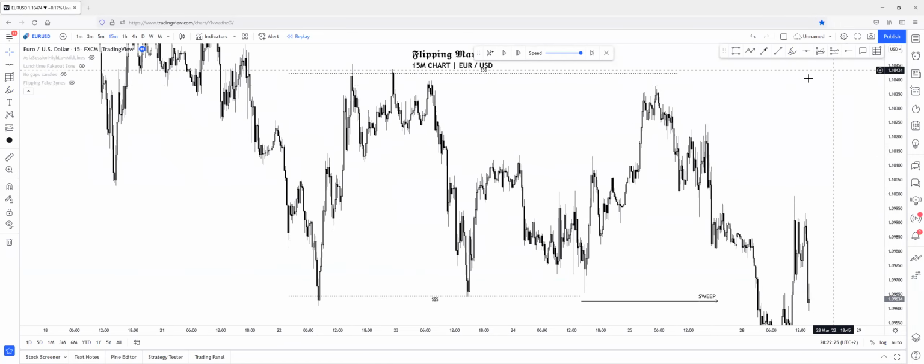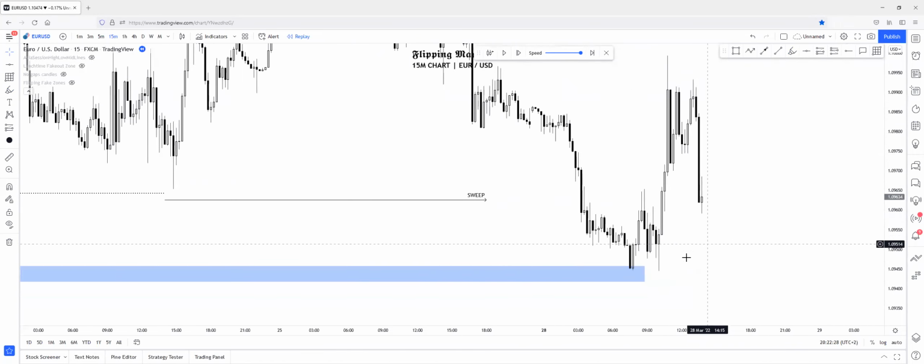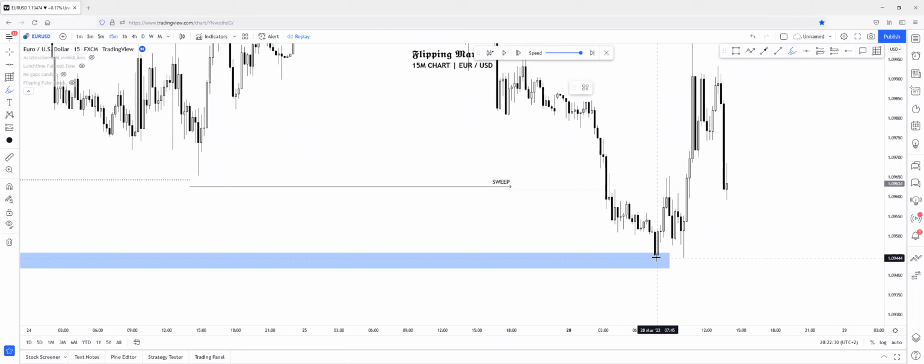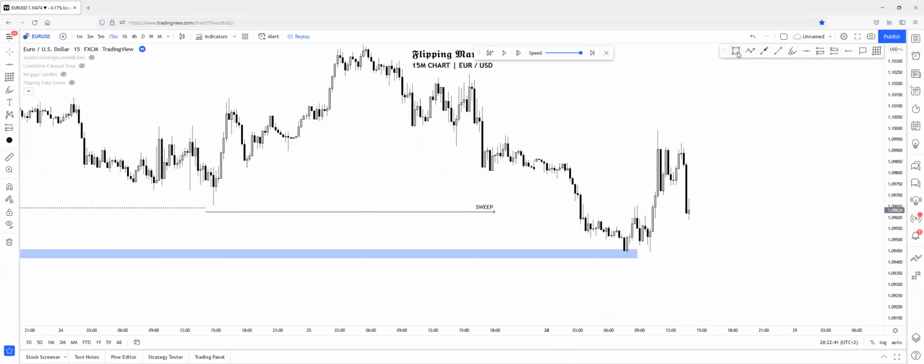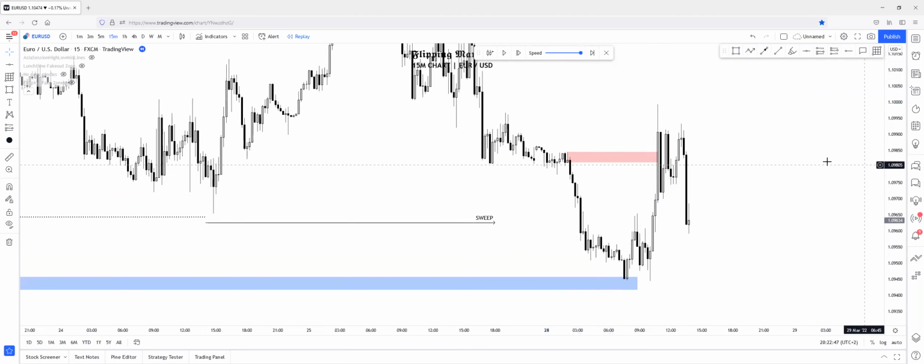So as you can see, price reacts on this demand zone. And after the reaction on this demand zone, it changed character to the upside here. After a character changing movement to the upside, it changed character to the upside again on the higher time frame and broke structure here to the upside with huge inefficient push. Okay, this was the last recent 15-minute supply zone inside of the 4-hour supply zone. So price changed character here to the upside.